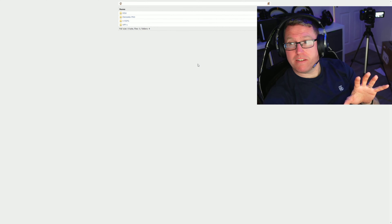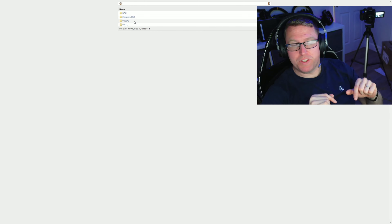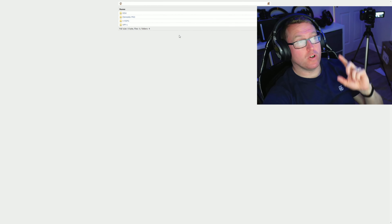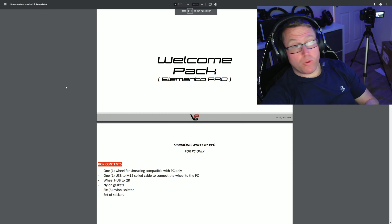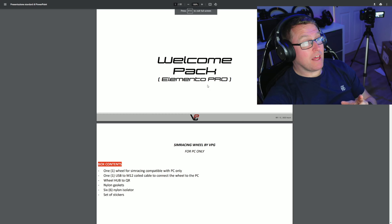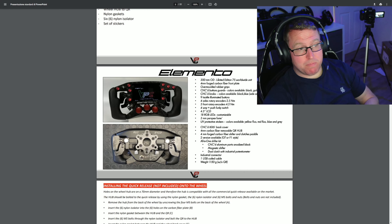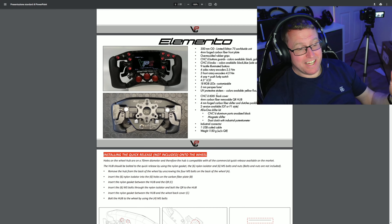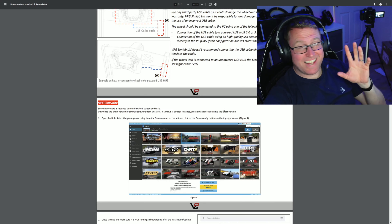The download section is a little bit odd — you'll see a password screen. You get a little welcome card with it that you can scan. Mine didn't actually have that but I was sent a code so I was able to log in and download the actual manual. It's like a welcome pack — it tells you what you get: gaskets, set of stickers, and stuff like that. There's a spec overview: the amount of buttons, it's a 300 mil wheel, all that kind of stuff. It shows how to install quick releases — that was actually quite intuitive.